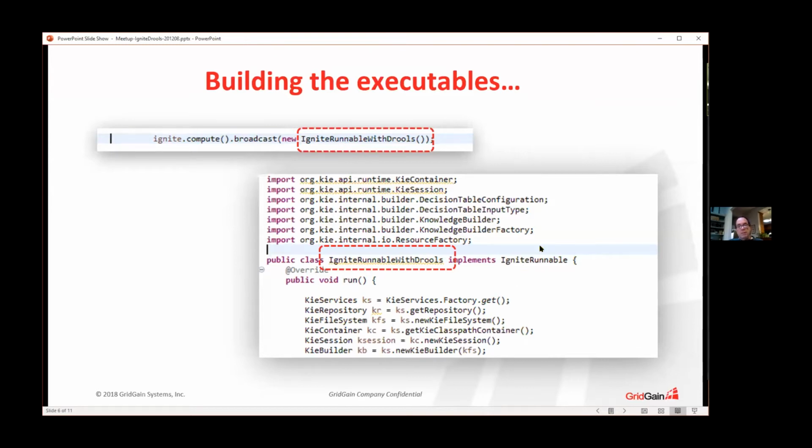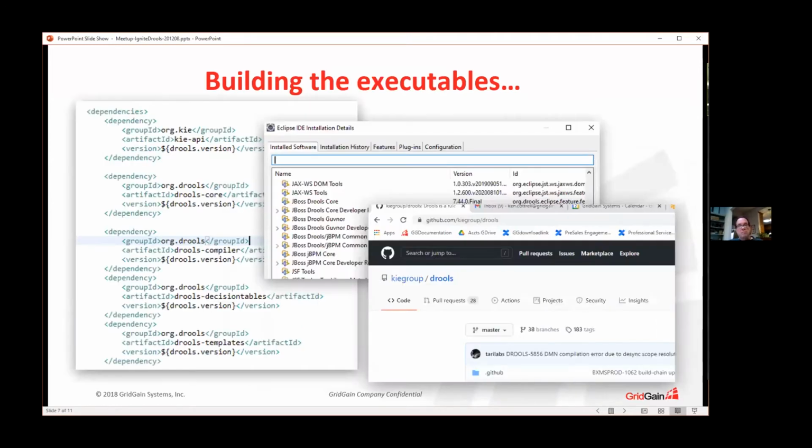And I would recommend for some of these bigger classes that you just deploy the jars on the nodes rather than try to use pure class loading, because they are large, and then just leave the transmission piece, the Compute Grid piece, to the runnable itself. So that's what that looks like. Building the executables, again, is a conventional Java development process where you include some of these Maven artifacts within your POM file. You attach to both the Ignite and the Drools repositories, and then you pull the jar files down as you build the program.